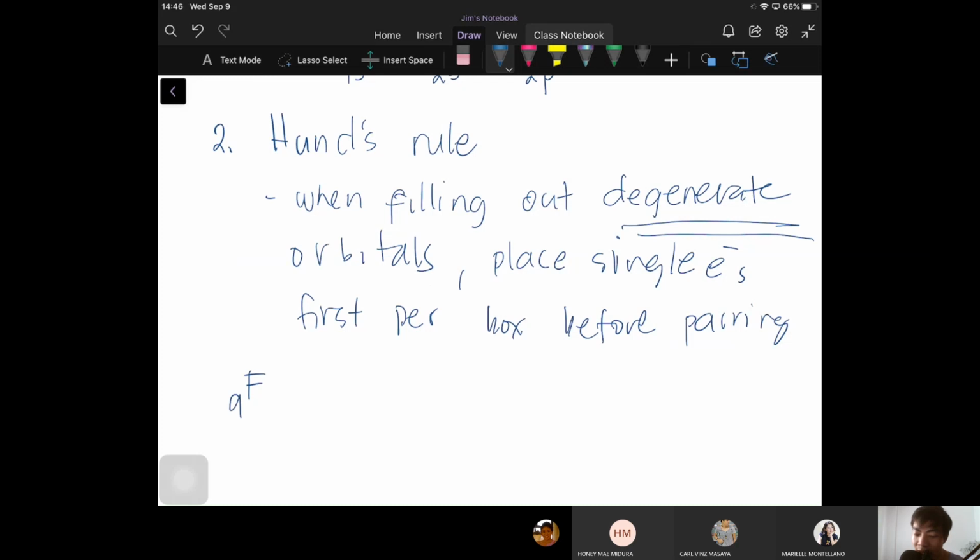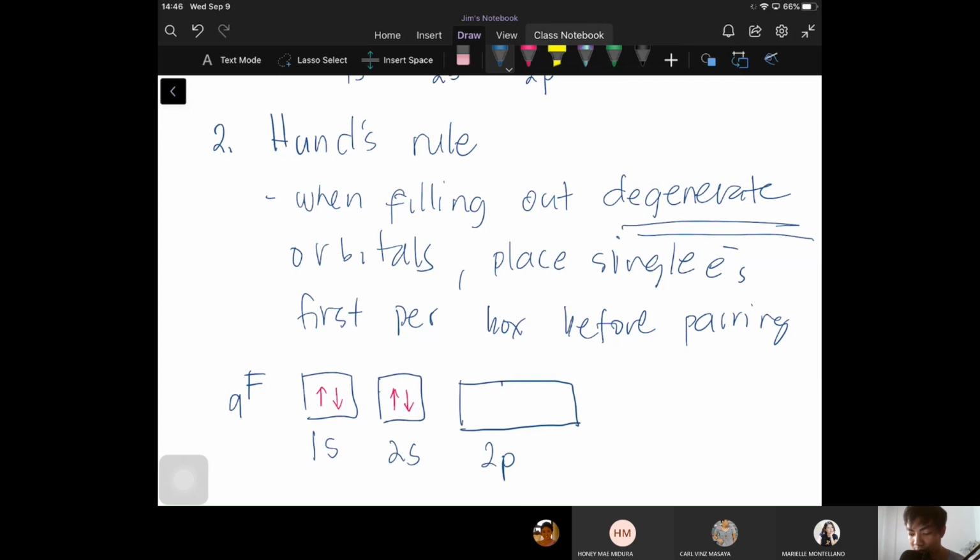9. Sige, so it has 9 electrons. 1s, 2 electron, up muna, bago down. Ano next energy level? 2s, di ba? Isang shape lang yan, so isang box. Then, 2p. Yung p orbital, 3 shapes yan, so 3 box. Degenerate yan kasi we have multiple boxes for one orbital. Okay. So, ilang electrons pa natitira? 5. So, I have 5 more electrons na ilalagay ko sa p orbital.